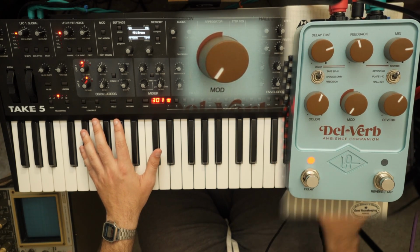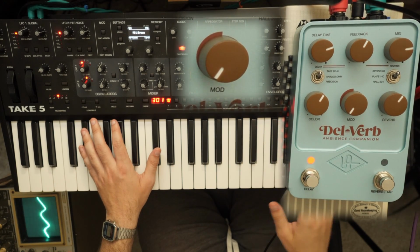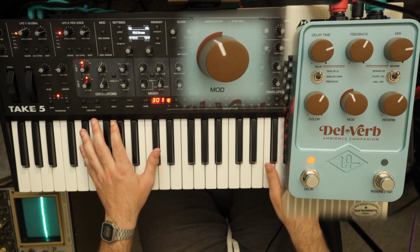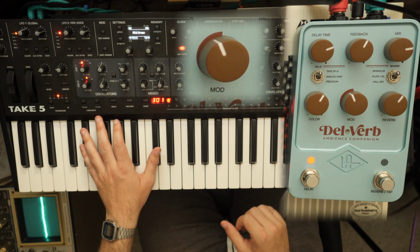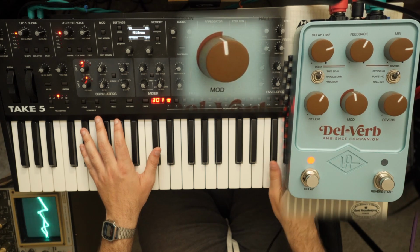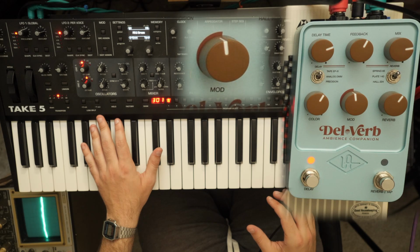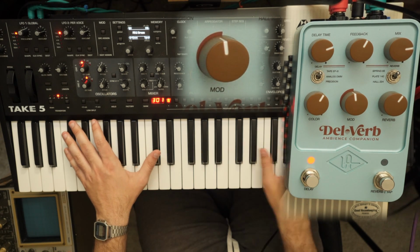That's no modulation on new old stock tape. Turn these things up. Really high modulation on new old stock tape. Notice some sort of pitch warbling. Might also be adding stereo differences and some tape artifacts.